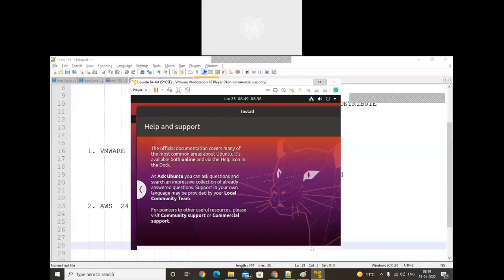Once we complete that installation, so later on ये नहीं लगेगा इसका. These are the steps to create the account.